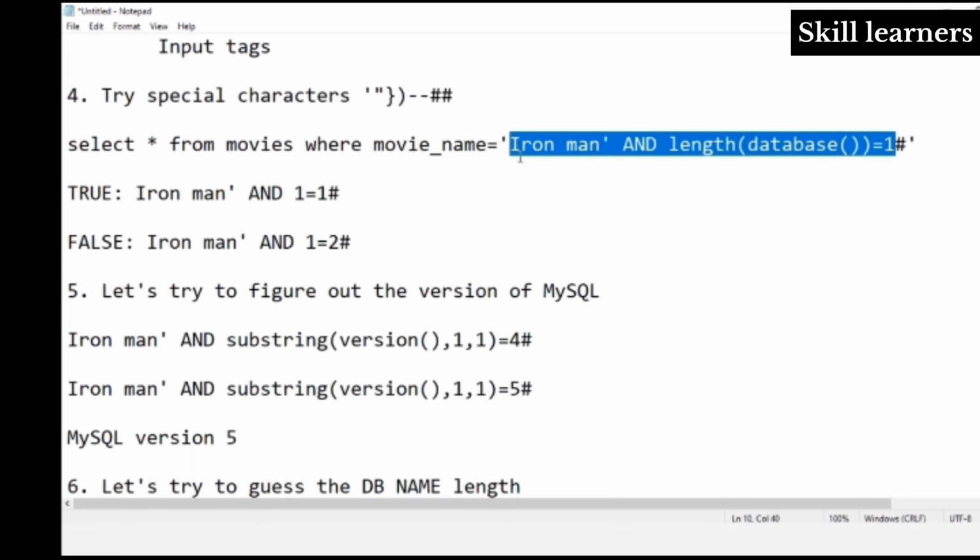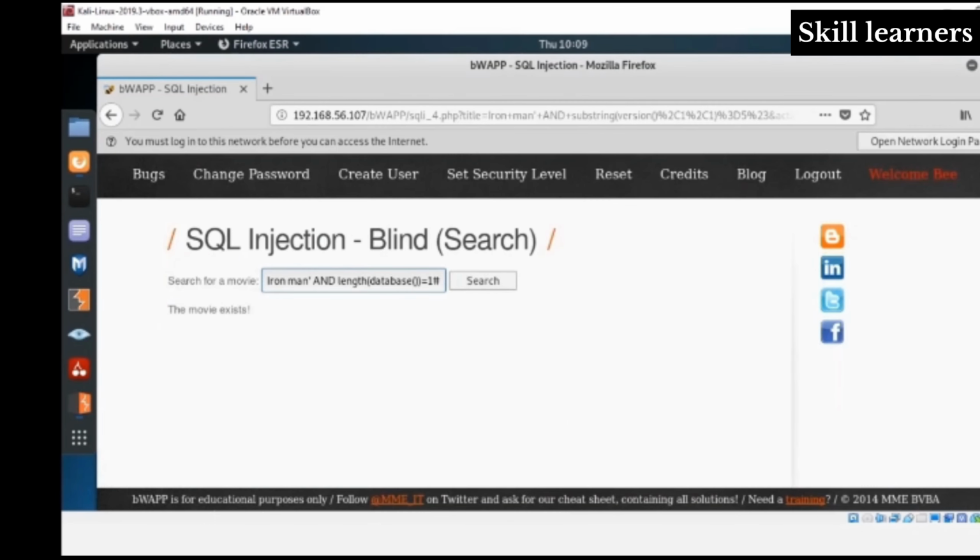Let's copy this here, go back here, search this, and this is not equal to 1. Let's modify this and try 2, again 3, try it again here, nothing. Then let's try 4.